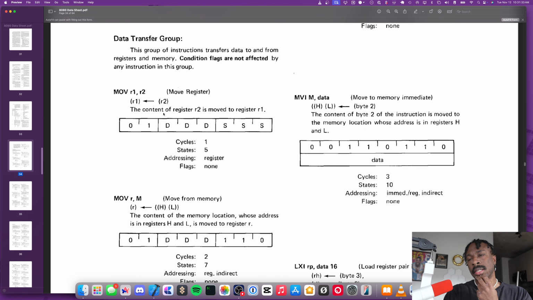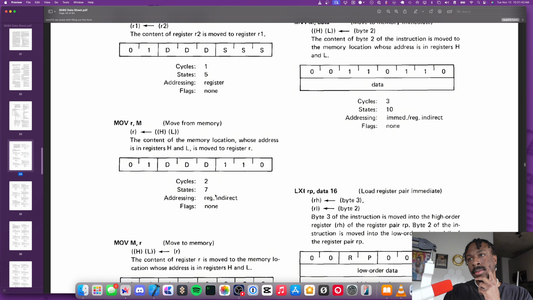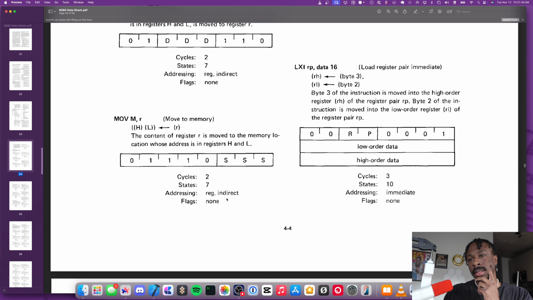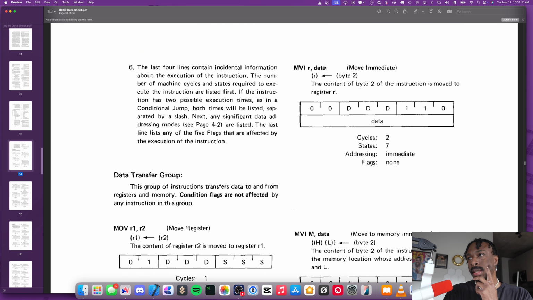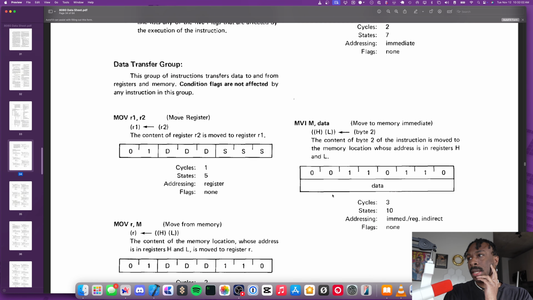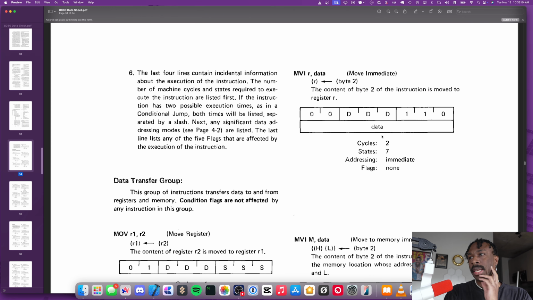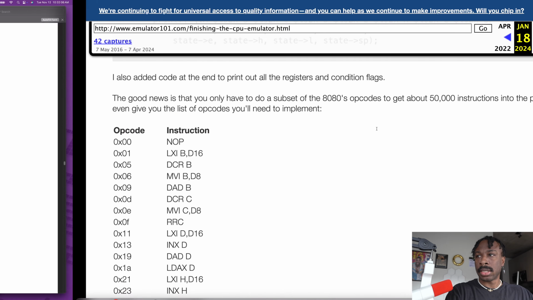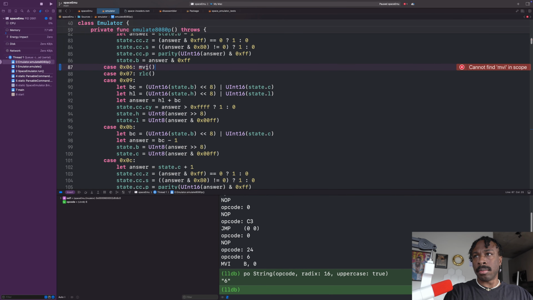Okay, so move: register 2 is moved to register 1. Okie dokie. Move from memory, move to memory, move immediate data. Byte 2 moves into register R. Okay, yeah, let's just do move immediate. This should be mostly trivial.